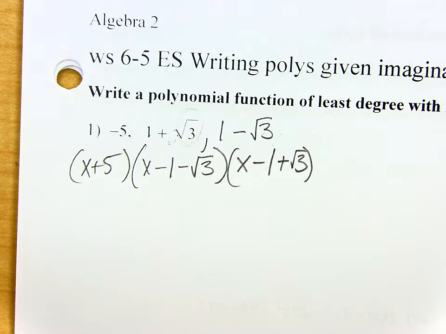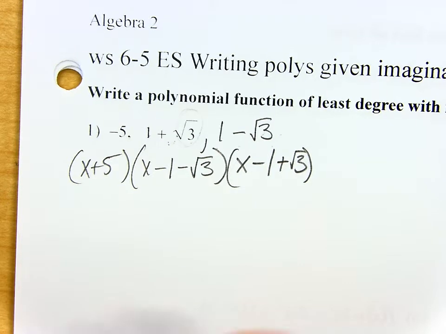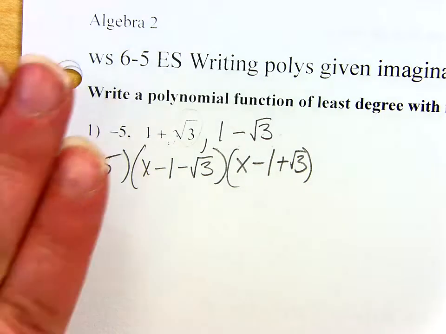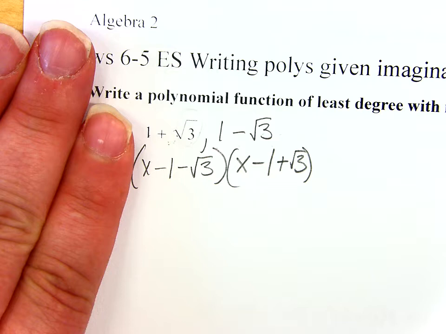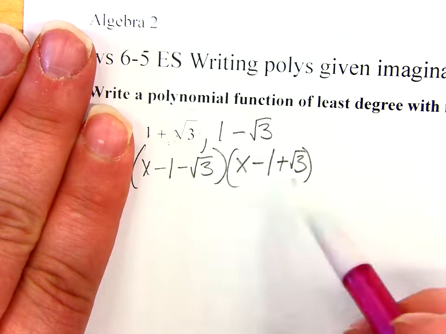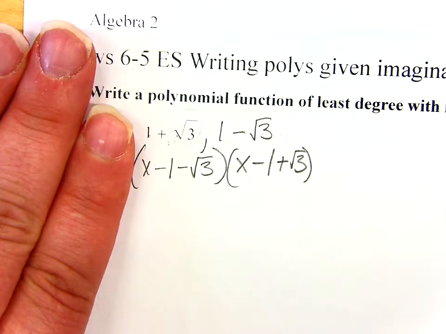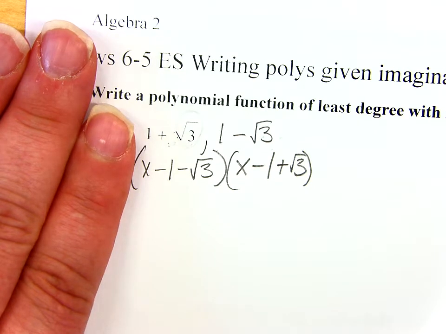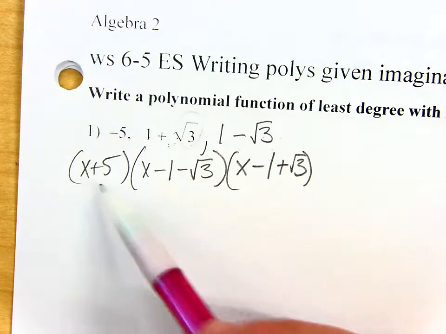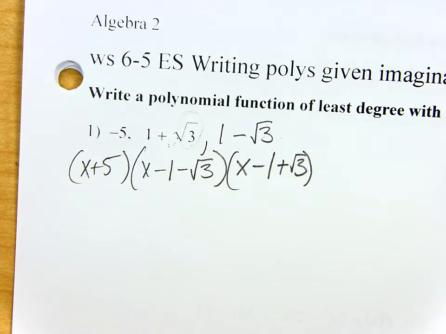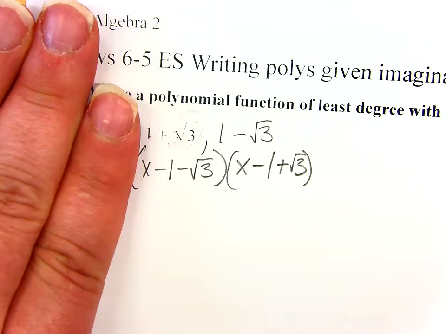Okay. Now, same as last week, I'm going to multiply all this together. It's just now super annoying. So please take my advice. When you go to multiply these 3 together, leave the x plus 5 out of it for a second. Let's multiply these 2 things together, because what's going to happen is a whole bunch of things are going to cancel out. And it'll make my life way easier. And then I'll have some nice thing to multiply by x plus 5, and then I'll be done.